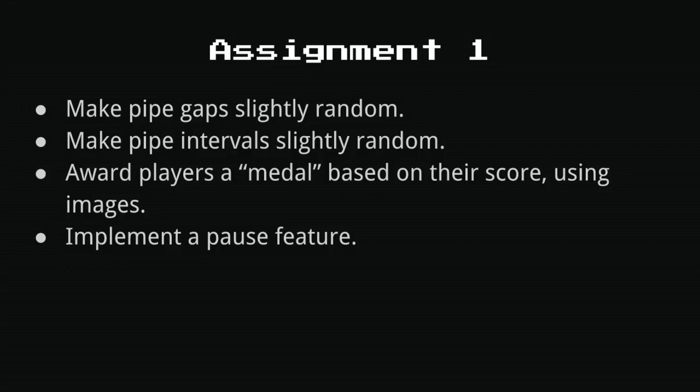The more complicated aspect of this assignment is going to be awarding players a medal based on their performance. So have maybe a bronze, a silver, and a gold medal, an image that you display in the score screen in addition to just their score, just to give them a little bit of personal feedback and make them feel rewarded for their effort and make them strive to get that last medal. And then lastly, you'll implement a pause feature, which we talked about in class, so that when you press, for example, the key P, the game will stop. But unlike that example, when we press P again, the game should resume just as it was in its prior state. So that'll be it for Flappy Bird.